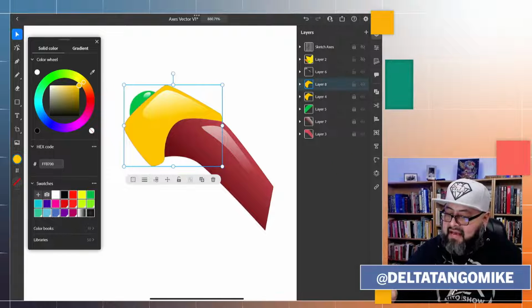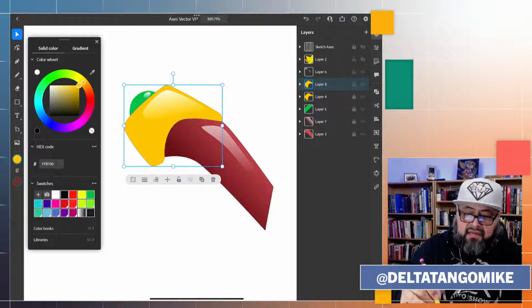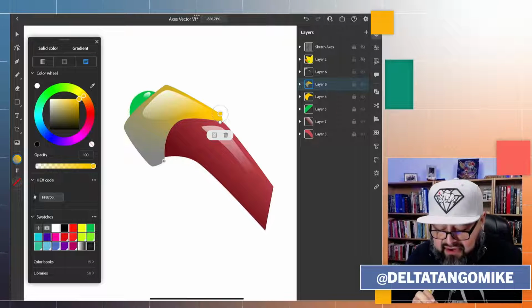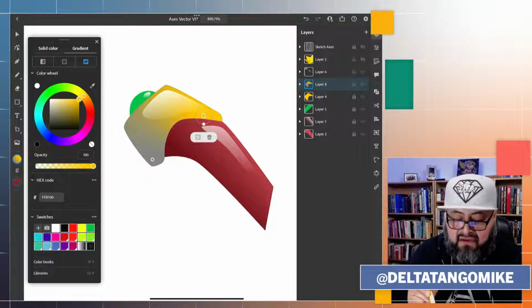Okay, so now I've copied and pasted this shape here, and again, go to the gradient. But this time let's select the freeform gradient. The freeform gradient gives us the option to use different points for different colors.